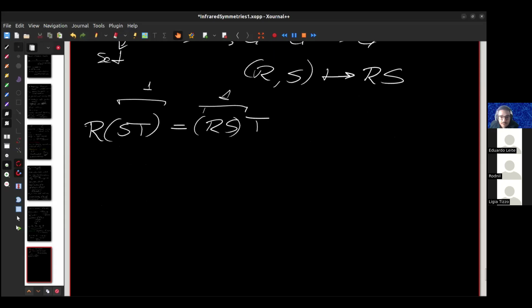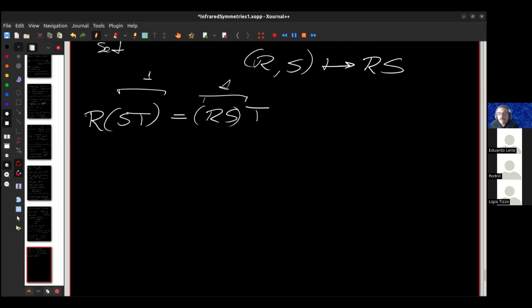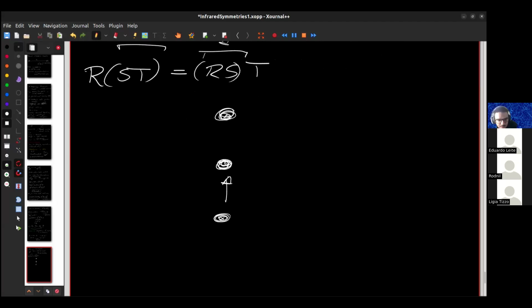Therefore, we have this property here, and we are going to ask the same thing of symmetries. The way I have for understanding this thing here is the following. We have this initial state here, then we have this transform state, and the second transform state. No, I need 3. Okay, so I'm gonna add one more. So we have 4 states for the system. We are transformed between each of them. So we have first the R transformation, then the S, then the T.